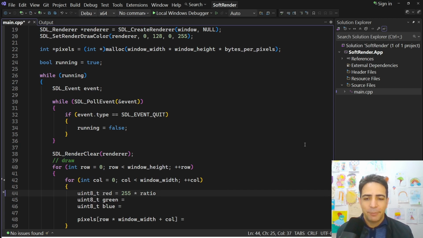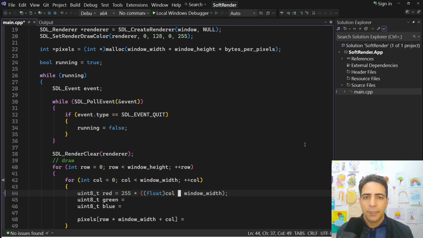So what should it be? Column divided by window width. And we just need to make this float, cast it to float before we do the division. Otherwise, we get an integer division, which results in 0 because column is always less than window width.